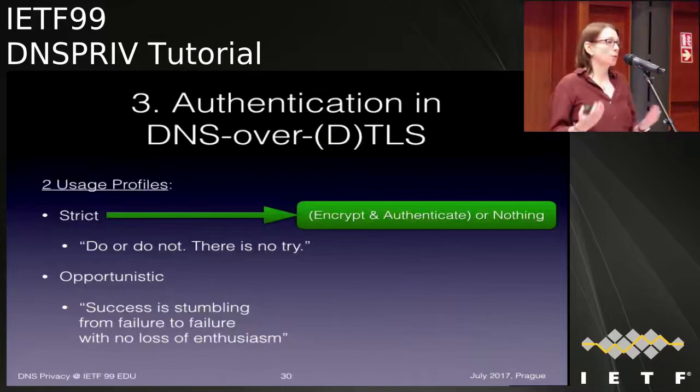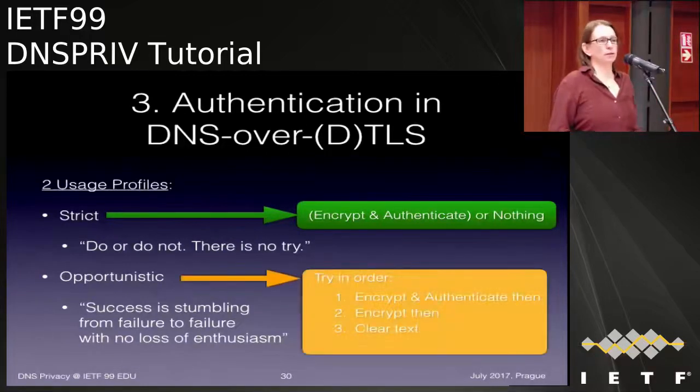If you are somewhere where monitoring for DNS queries could imperil you, then you want a level of security such that they're just not going to be monitored. So strict is where you would go there. And we hope that this will become the default longer term. As we move towards it, though, we need a pragmatic solution, and that's called opportunistic.